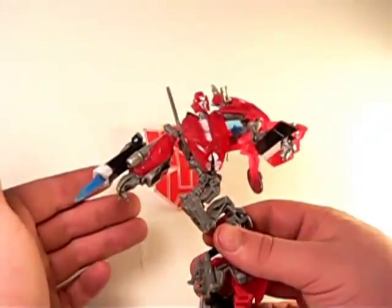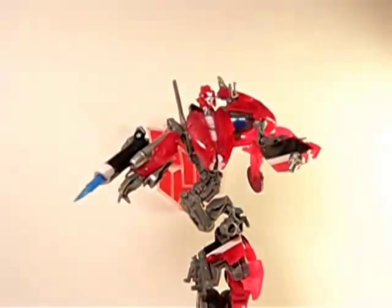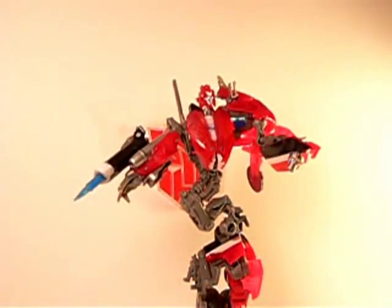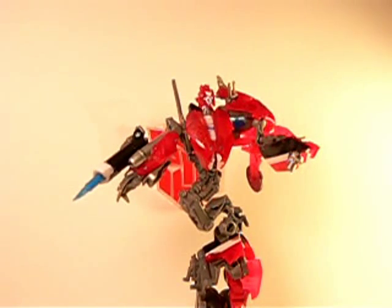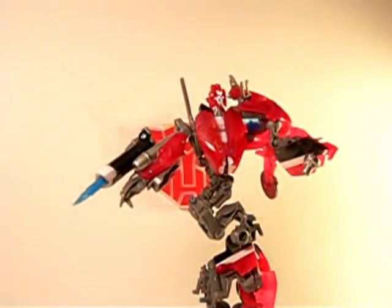There's also apparently a triple super duper robot mode you can give her, with Elita-1 and, I forgot the other one. Chromia? Yeah, I think it's Chromia. And they make some giant motorcycle monster. Basically, it's just like giving Arcee two giant arms. Which is cool, I suppose.